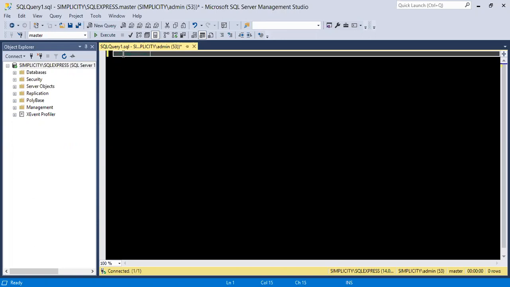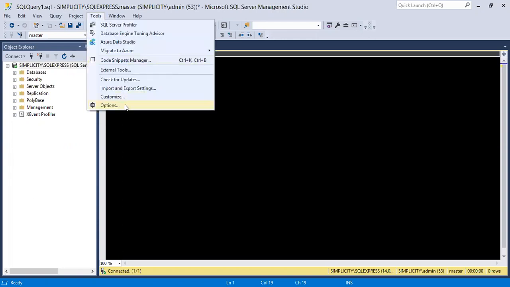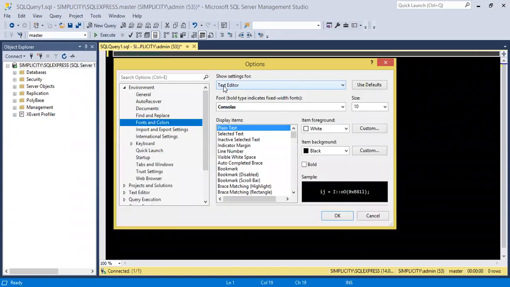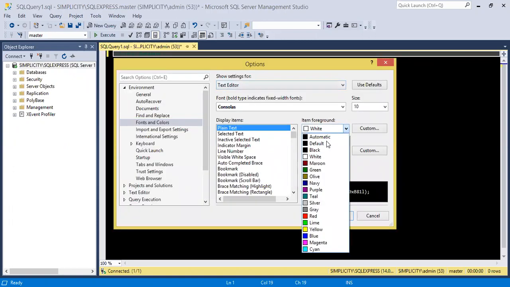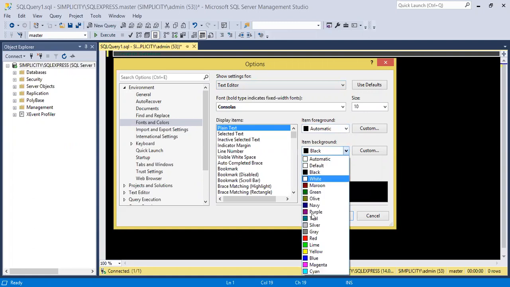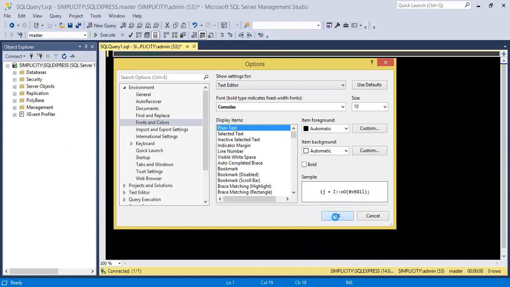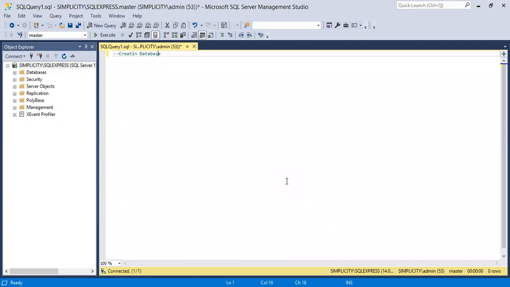Let me change the theme, options, automatic, white. Okay, good. So you have creating database. Make it bigger so you guys can see.